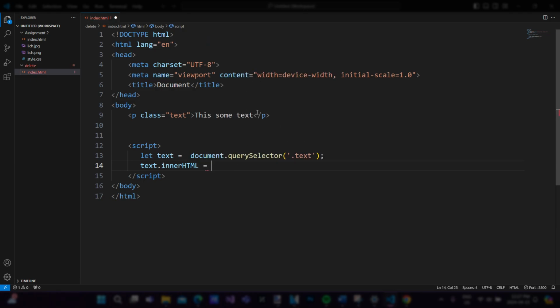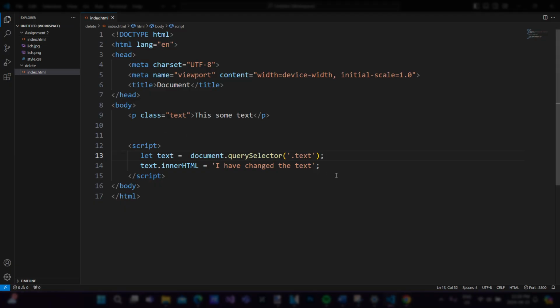So I could say, hey, the text originally started as this, but I'm going to change it to different text. So for example, when my website first loads, the blueprint for it is to say this is some text, but JavaScript is going to immediately change it to I have changed the text because I have this link variable. So now when I open my website, you can see I've got different text.